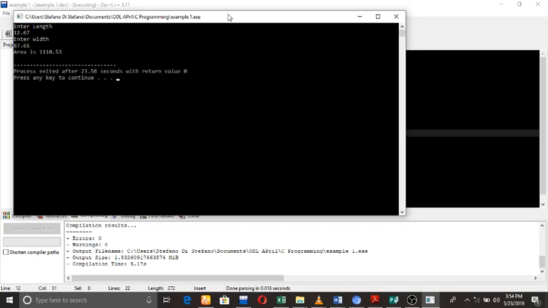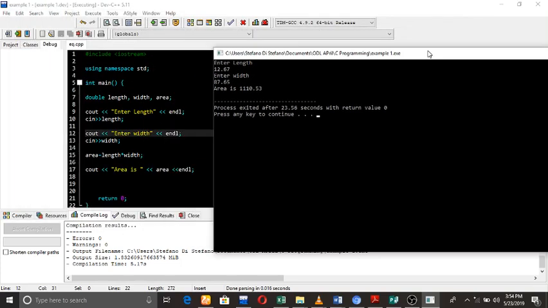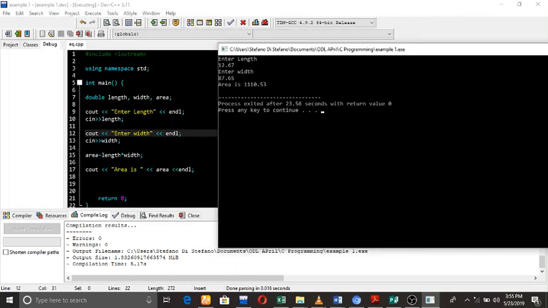Let's go through this again. We say cout enter length, and when you say enter length, you see the enter length right there. So you're going to enter your length, and it is stored in the variable called length. Then cout enter width, and we store the width right there, and then we say area equals length times width.